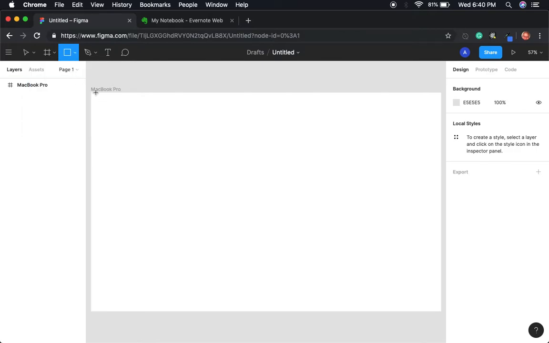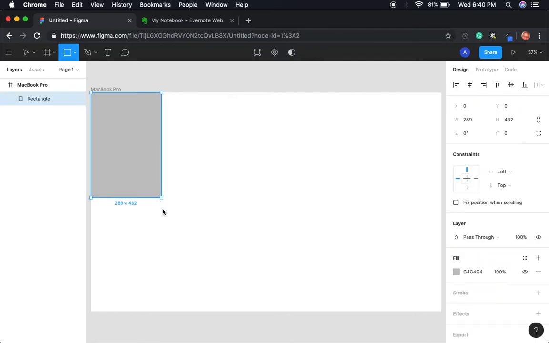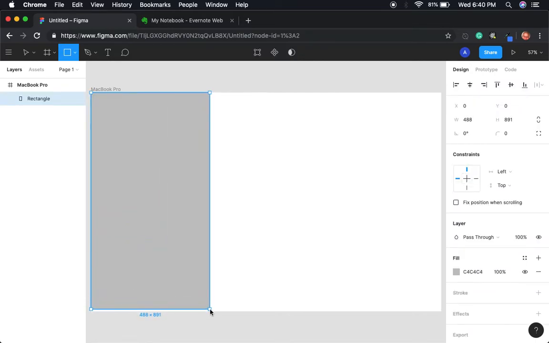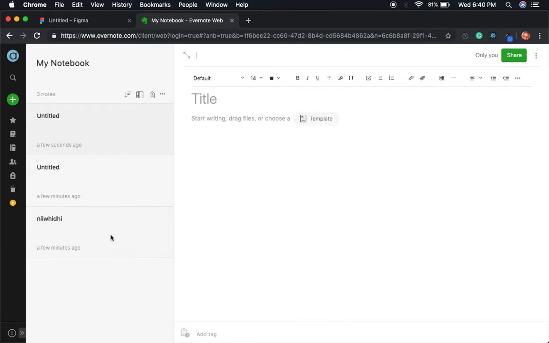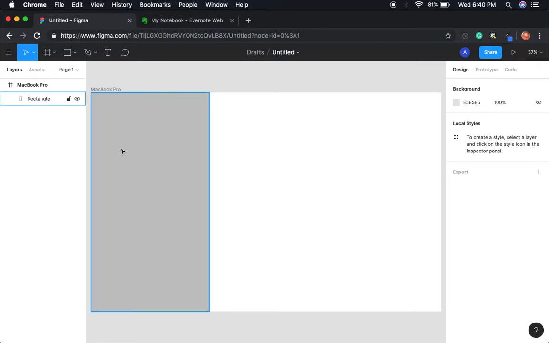So we're gonna get this rectangle here, and we're gonna make this side part, the side menu here. Now the side menu here is representing the notes on the side here. So we got our header section here, and then we got our notes, right? So let's start working on that.